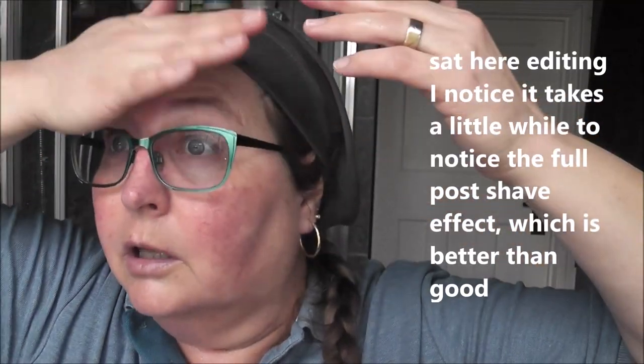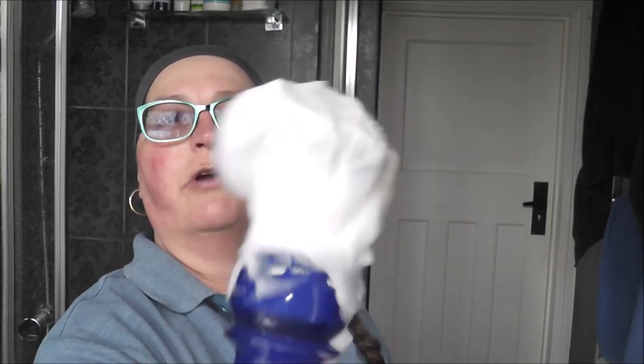Post-shave feel of the soap was good. I would say out of 10, at least a 5 or 6. Slickness, 10 out of 10. I don't think you can get more slickness other than maybe adding a pre-shave, but why would you? That's so slick. Lather ability and how it keeps its lather, it still has, look, it's still great. I would give it actually an 8, because it does dissipate a little bit.